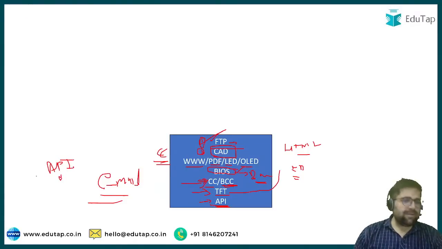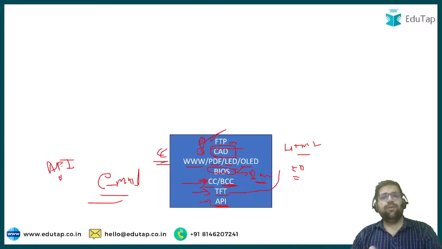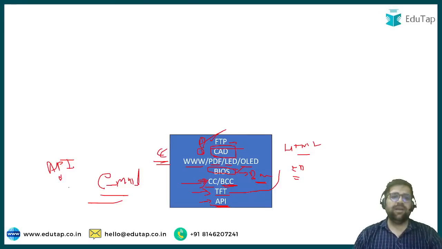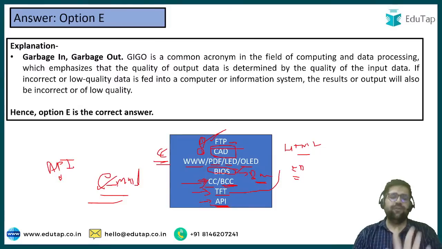API. Now this is something related to financial technology as well. Yes, TFT is thin film transistors. API is application programming interface, or you can also write programming as program. Both mean the same. Email. Email stands for what? Electronic mail. Electronic mail here means that you are sending a mail with the help of the internet. The answer of the previous question was option E, but we have solved certain other very important questions as well. HTML, hypertext markup language. So remember these basic full forms, because definitely you will be tested in your exam.